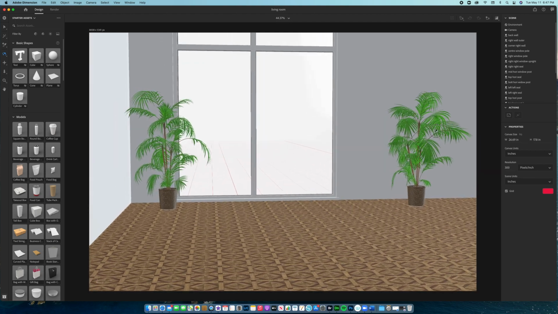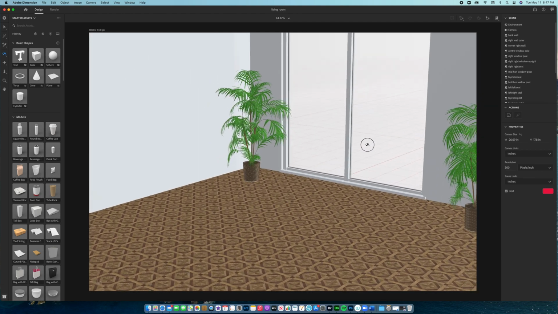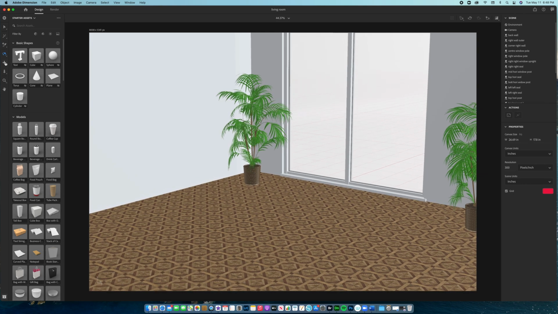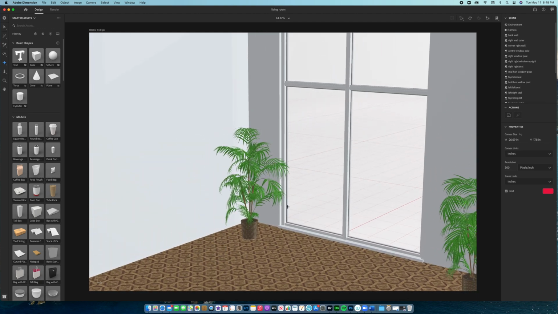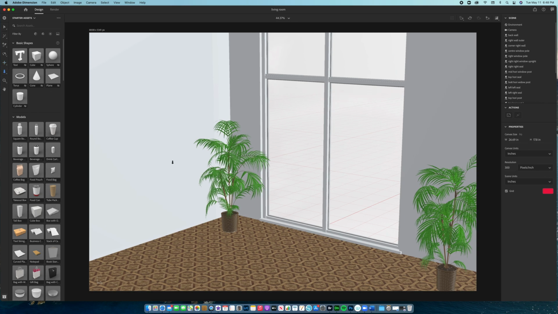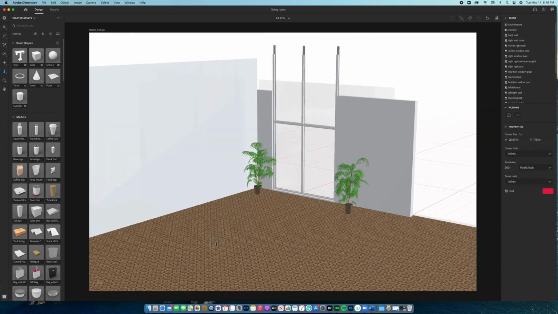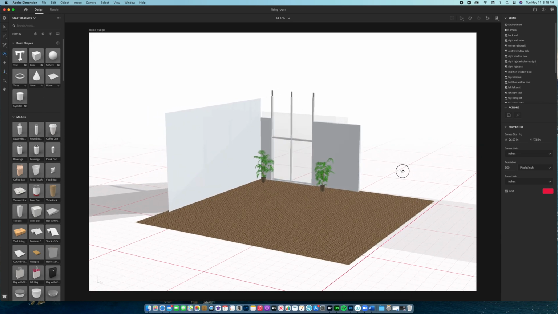You can see the walls, you can see outside, you can see the frame, you can see the floor. Now all of these are changeable. It's based on a studio in Toronto, and there you can see that is my virtual studio.